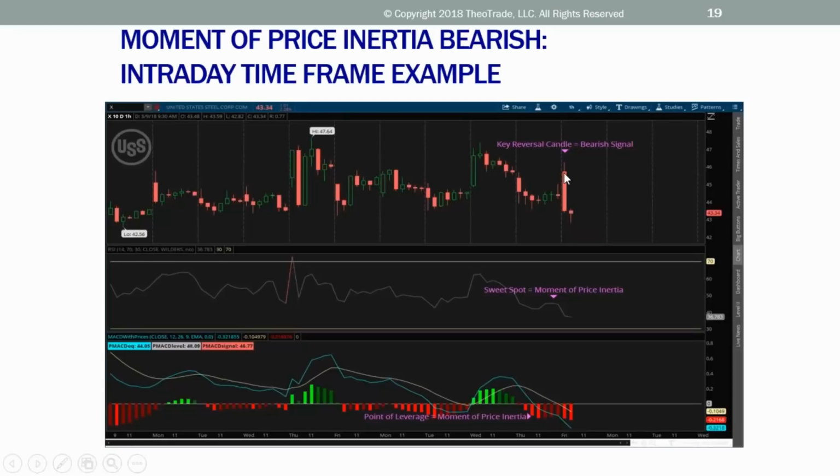But the professionals who look at this say, if the candle goes higher, what should happen? Well, shouldn't the MACD go higher? Shouldn't the RSI, the Wilder RSI index, move up with it? If this candle is legitimately bullish, then these momentum indicators should also register a bullish signal. Instead, as this goes up, this is getting weaker. As this goes up, this is getting weaker. That's known as what's called a bearish divergence.